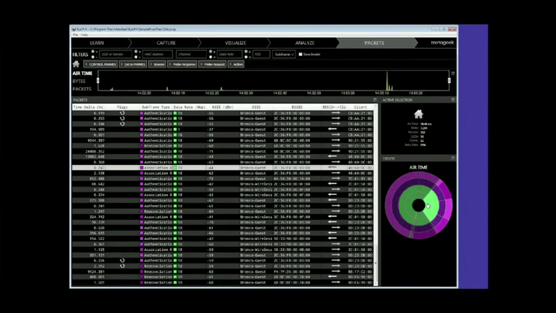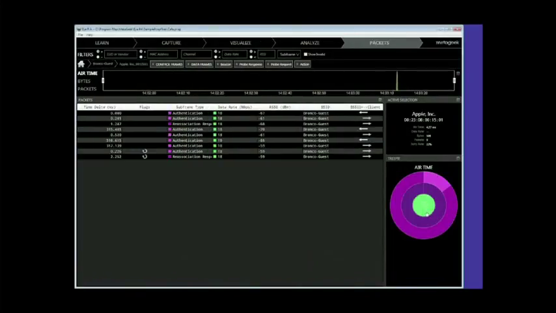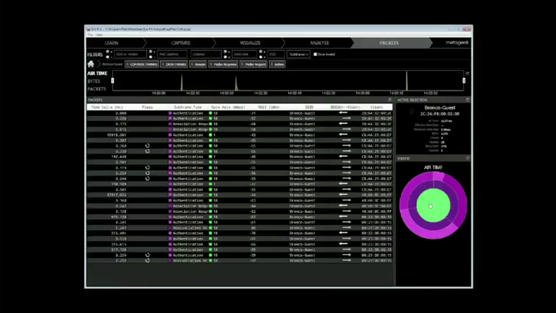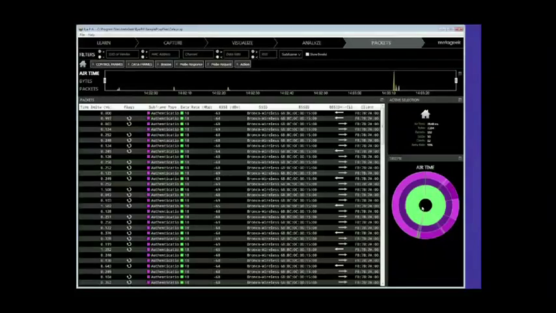Again, I can use the multi-layered pie chart to navigate this. And now I can see by client device what their authentication and reassociations look like by device. So I can navigate completely using the multi-layered pie chart to see those frames happen. Very, very easy to do, very snappy. I'm sure you've never seen filtering this easy in Wireshark, so that's something that we pride ourselves on, is making your job very easy to do.